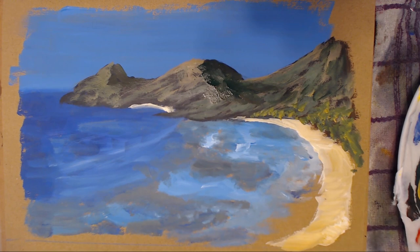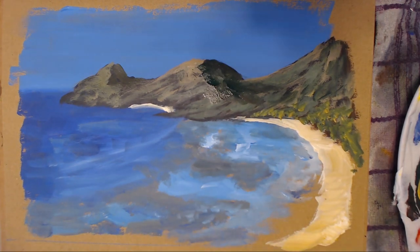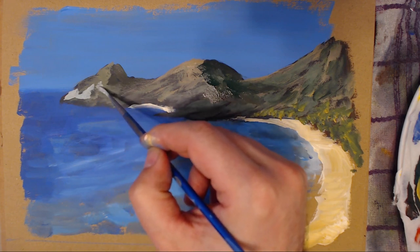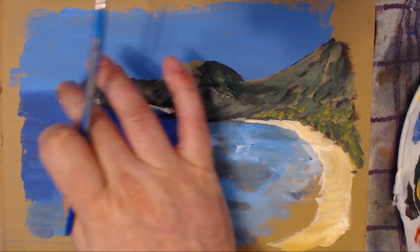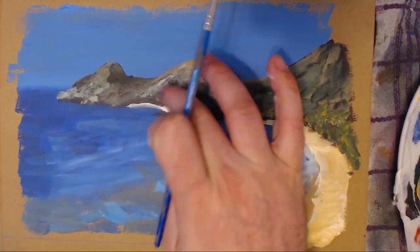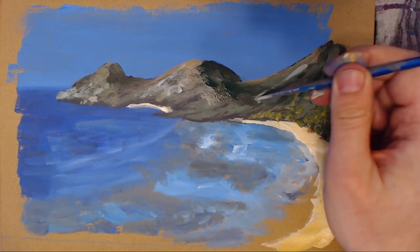Why not? Yeah, quite like that. Now, I might get a little bit of lighter colour. Maybe there's a bit of light in this. A few rock shapes. Just use my finger to remove some of that, just to have a bit on there as well. Again, use my finger to create a bit of an effect. Quite like it. Quite like the effect.